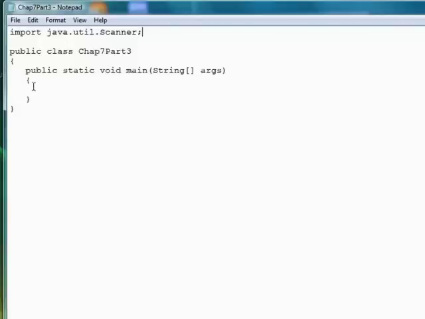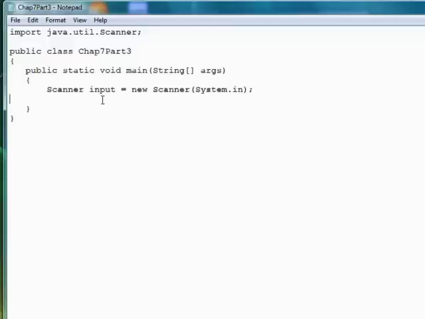Once we've imported the Scanner class, we're ready to actually create a Scanner object, and that's how we get input from the user. We create an object of the Scanner class and then use that to get the input. So to do that, we're going to declare a new object, and we'll call it input, and then we call the constructor for the Scanner class. And what the constructor wants is an input object, in this case the keyboard, which is represented by System.in. You've seen how Java represents the screen by System.out. Well, the keyboard is represented by System.in. So by writing this line of code, Scanner input equals new Scanner(System.in), we're saying that we want to associate the object input with the keyboard.